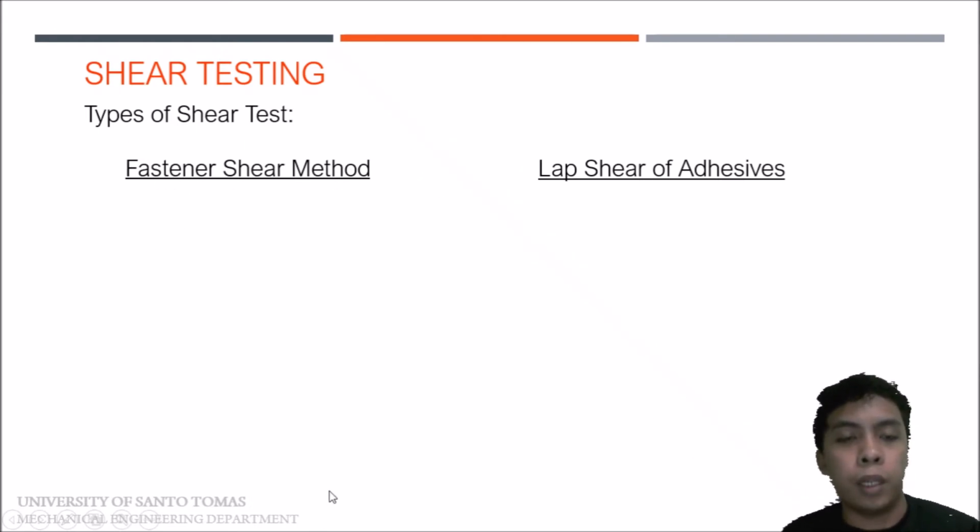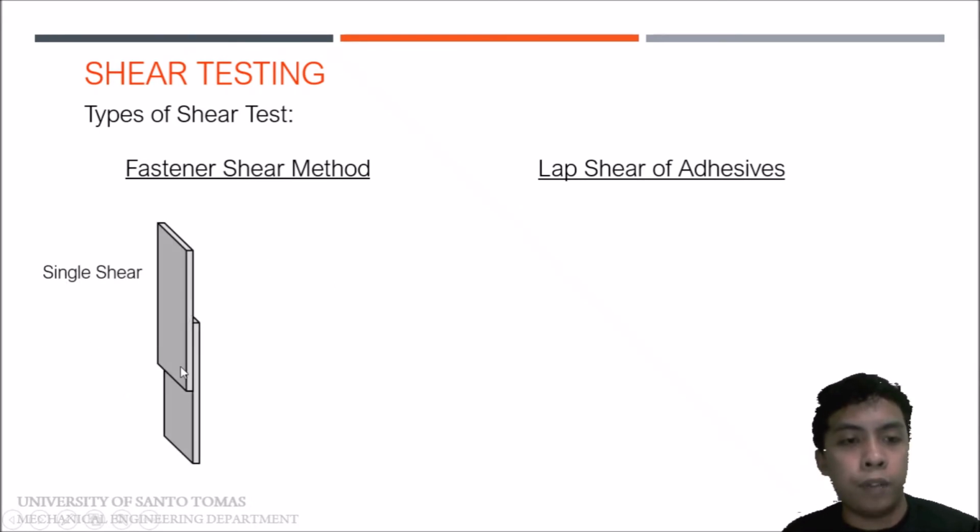So in fastener shear method, imagine we have these two set of plates that has a different material to the shear pin na i-study natin mamaya. So itong plate na to, siya yung nakakonekta dun sa ating UTM or other machine for shear testing. And then this plate, butasan yan and lalagyan siya ng pin. So bale, ang pag-aaralan natin dito for shear testing is the pin itself because siya yung nakakatanggap ng shear forces. So kaya siya tinawag na single shear because meron siyang one pair ng shear force.